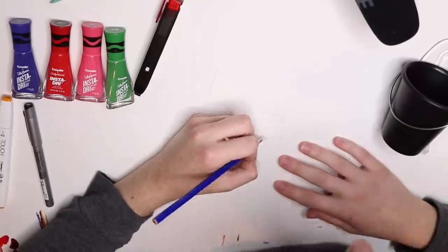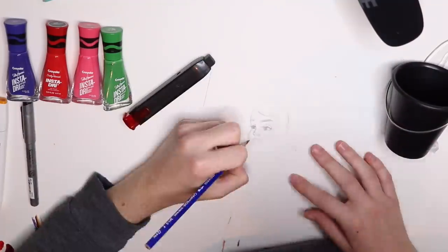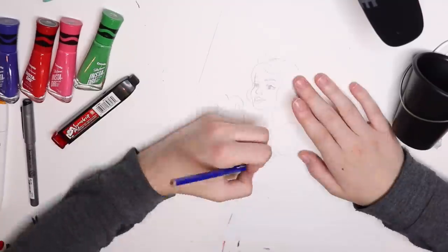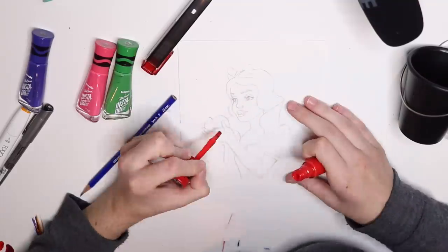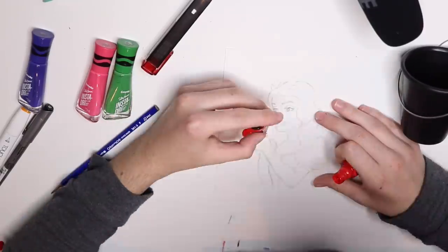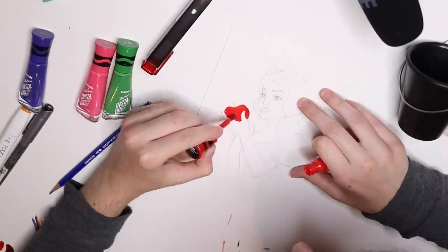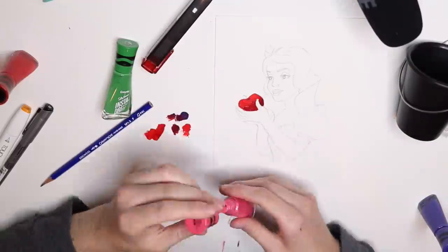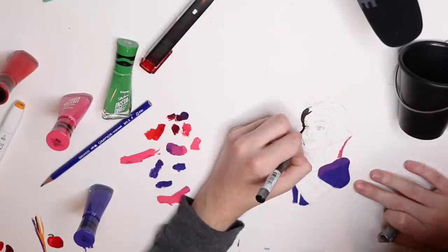I spent about twenty minutes trying to get the sketch right and then decided I just didn't like it, flipped it over, and started again. It was getting late at night and I thought I wanted it to be right but didn't want to spend too much longer, so I ended up making it super basic. Then I moved on to my nail polish — this was my biggest mistake. I really wish I had not picked nail polish because I wanted to stick to my deal and not use any outside supplies, so I used the brush that came with the nail polish, which was a wide thick brush, making details virtually impossible. Also, I thought it would be cool to mix and blend the colours to make shadows, but it's InstaDry nail polish, which means it dries very fast and you can't blend it. I wish I'd known this much sooner.